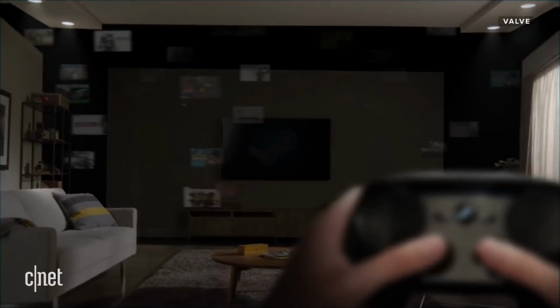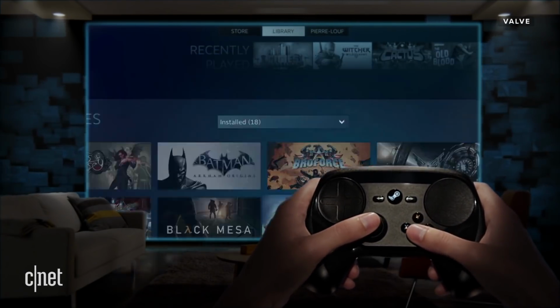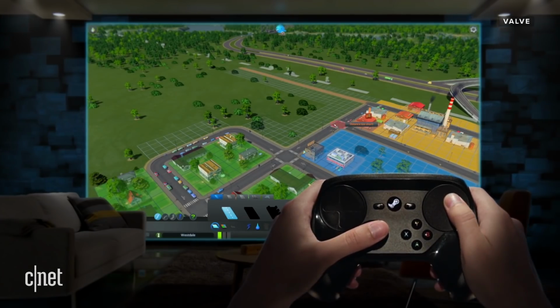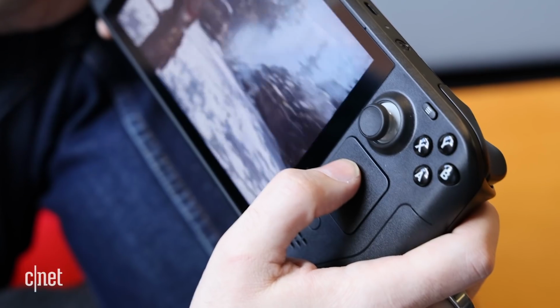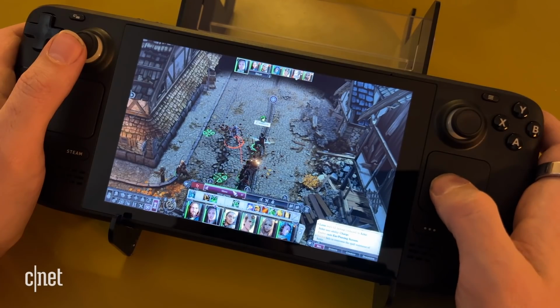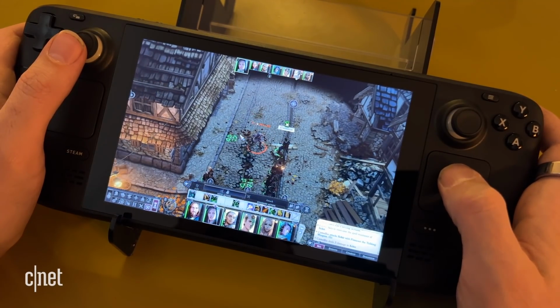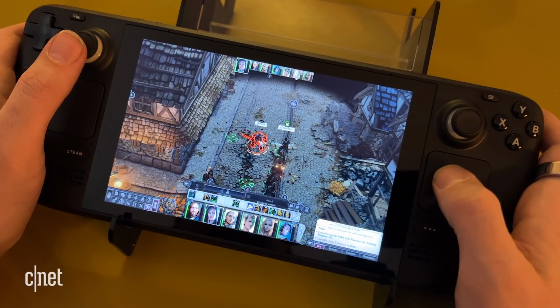Most interesting to me was probably taking games that are clearly not intended for an Xbox-style controller, games that are keyboard and mouse only, and getting them to run. That's something Valve tried to solve for with the Steam controller from many years ago, where it had 2 touchpads built into something that looked like a regular game controller. So here you have the touchpads again. I tried Pathfinder: Wrath of the Righteous, which is a very traditional computer role-playing game, keyboard and mouse only, and frankly, the controls mapped pretty well. I was able to use the touchpad fairly easily.